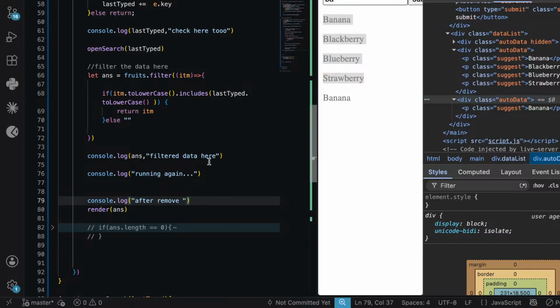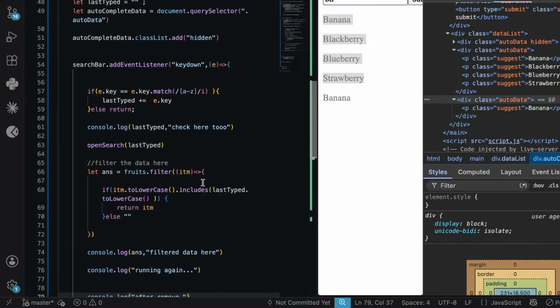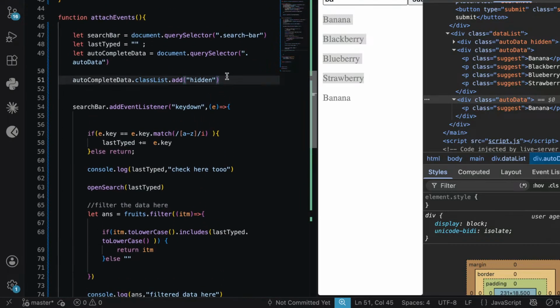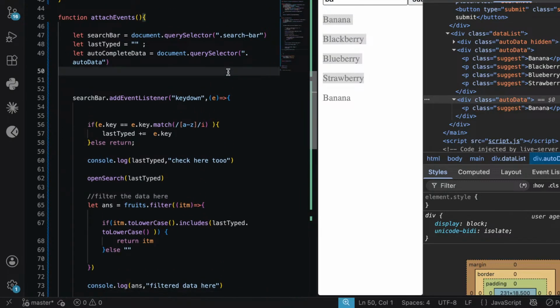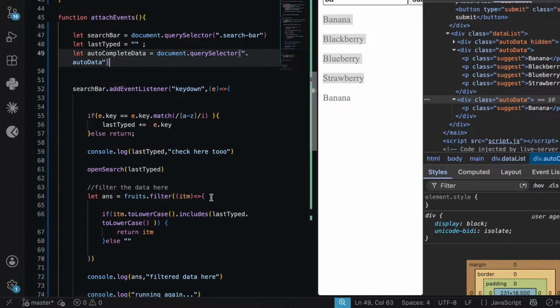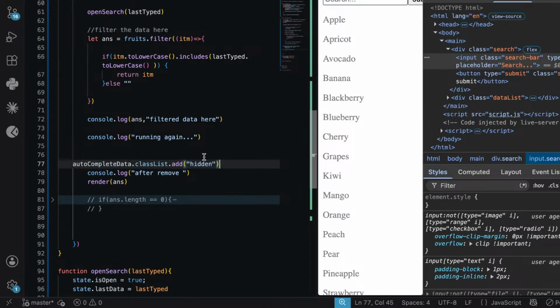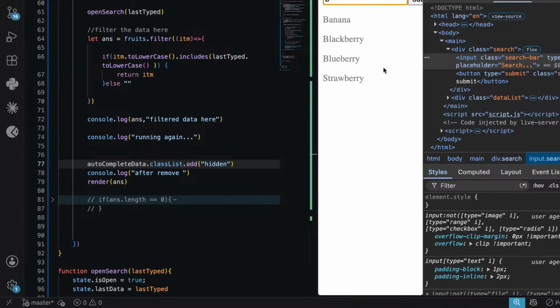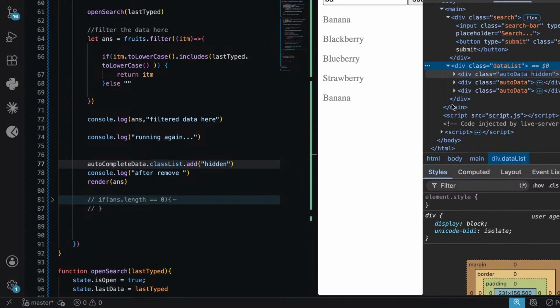Before adding this, what we can do is auto component hidden, right? Let's do this thing here. If we do this auto component hidden here, what we can see is B, now A. The issue has become that we now have three auto data.